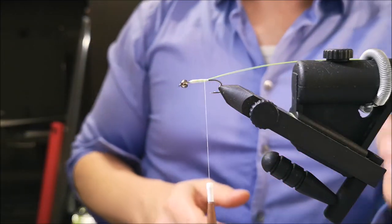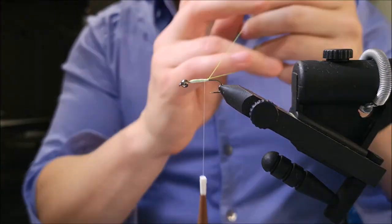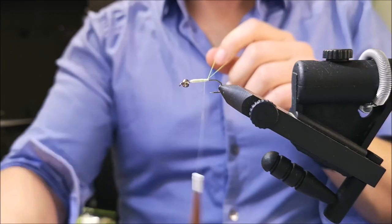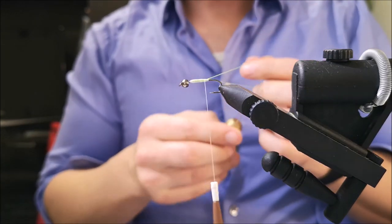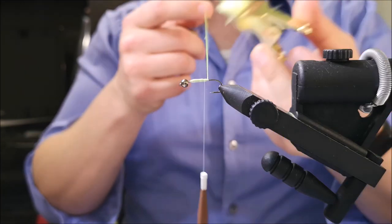Now we have a big dubbing loop of braided line. This will be the middle section of the fly. So open up the dubbing loop and get a big bunch of the fluorescent yellow marabou fibers in the loop. The width covered with the dubbing is going to decide the length of the middle section of the fly.